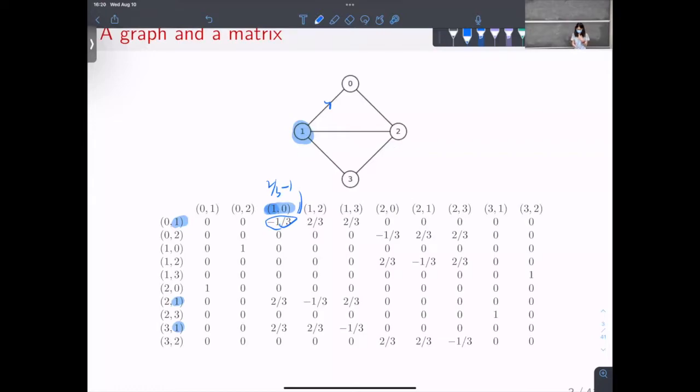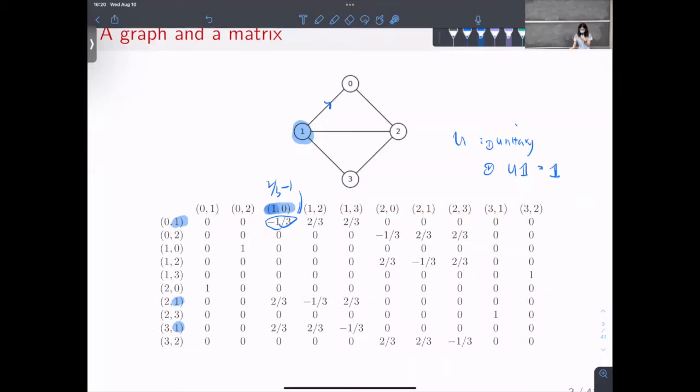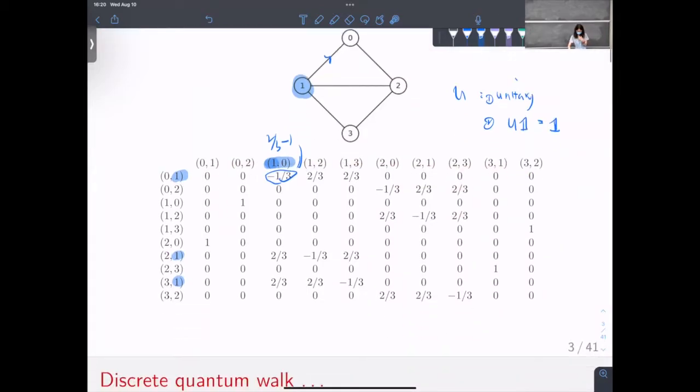You can take the inner product of the corresponding columns. You see this matrix is actually orthogonal. So a second observation is U is unitary. The row sum of each row is equal to 1. So U always has the all-ones vector as an eigenvector. Okay, we're going to need this for future properties.